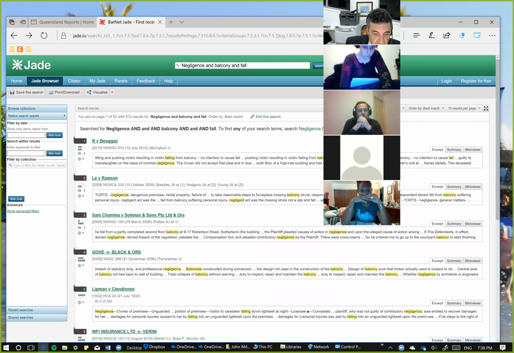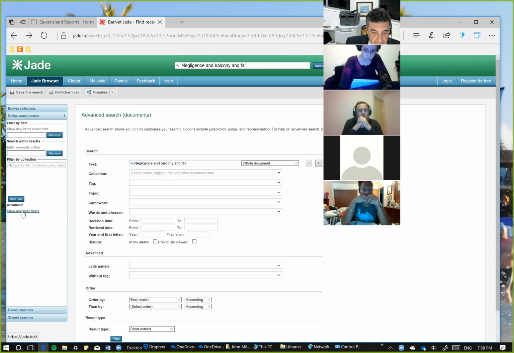So let's see if we can use the advanced filters. Over on the left-hand side, halfway down, you've got show the advanced filters. Let's click on that. And you'll see that it comes up with a variety of collections. So from the collection drop-down, let's select some courts.